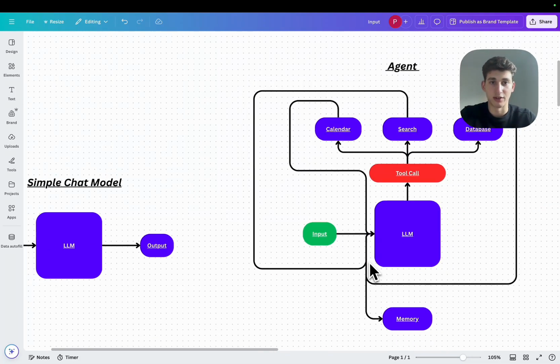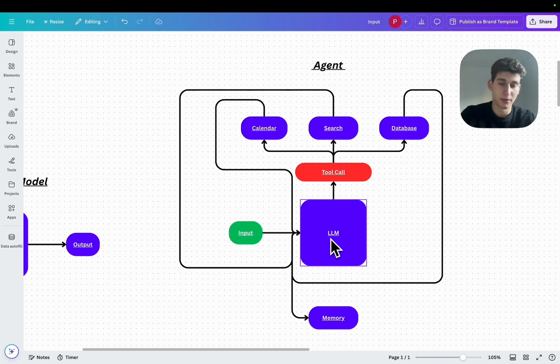Okay, now let's move on to agents. Agents are a bit more interesting. So we have the input is fed into the LLM, then the LLM may actually choose to use a tool call or update its memory, and then the LLM can actually make multiple tool calls, and only then, after doing multiple tool calls, produce the answer. So this is basically a loop, and the LLM repeats this loop until it's accomplished the task that you gave it to do. So let's use an example here.